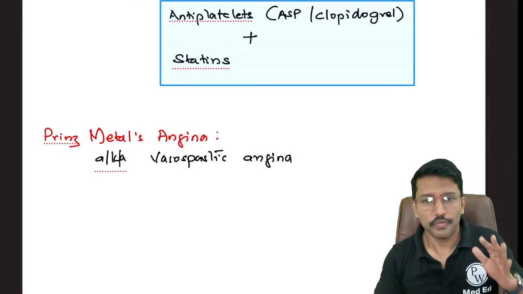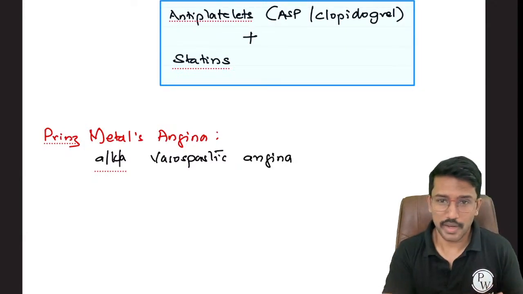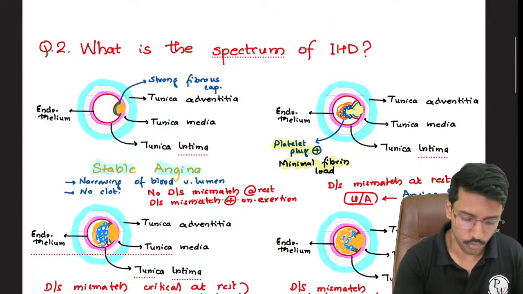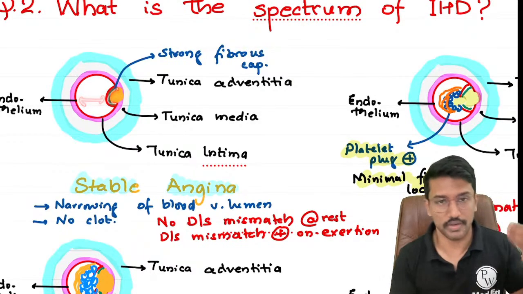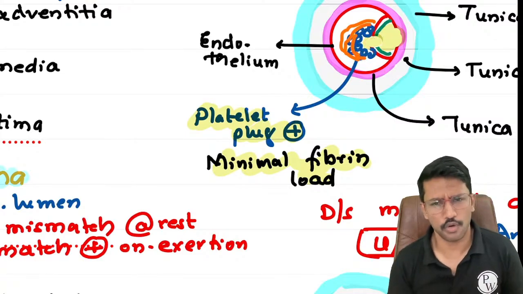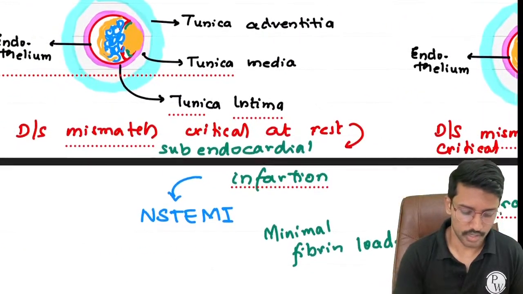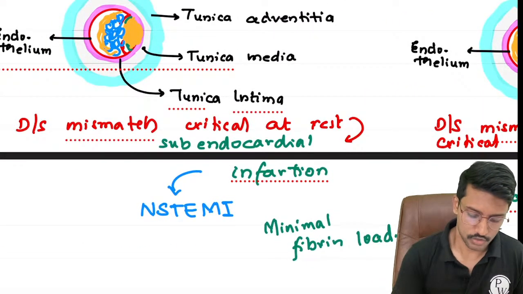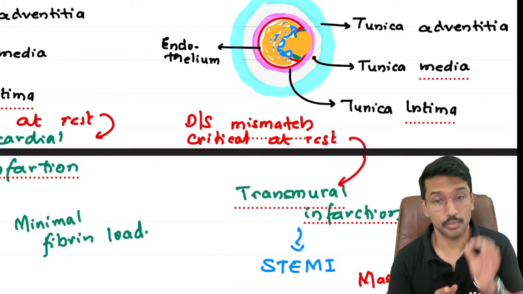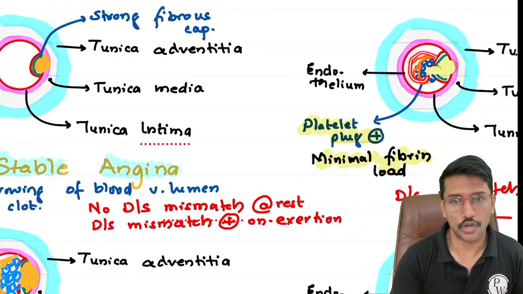This is also a form of ischemic heart disease where there is no true occlusion of the blood vessel because of atheromatous plaque, platelet plug formation, or fibrin mesh. In all other cases of ischemic heart disease that we spoke about, we started with an atheromatous plaque causing the narrowing, giving rise to stable angina. Then plaque rupture, giving rise to a large platelet plug formation and maybe a little bit of fibrin, giving rise to unstable angina. Then myocardium dying in the subendocardial region, giving rise to NSTEMI. Then whole thickness myocardium dying, giving rise to STEMI. So in all these cases, the blood flow reduction is because there is an atheromatous plaque plus a clot.